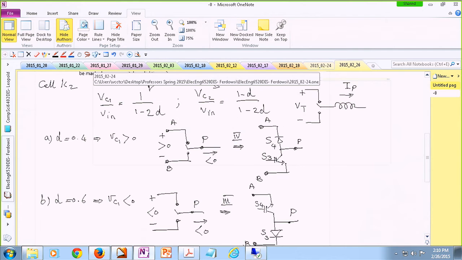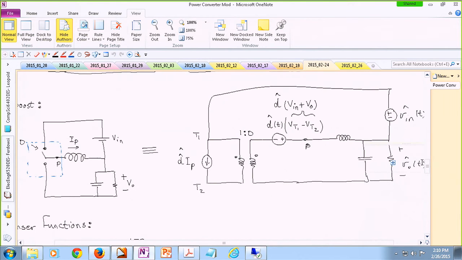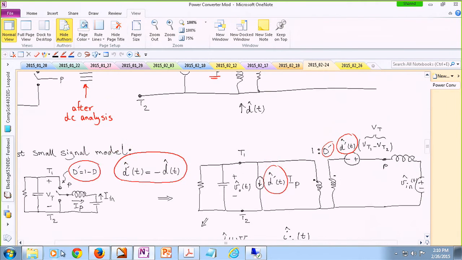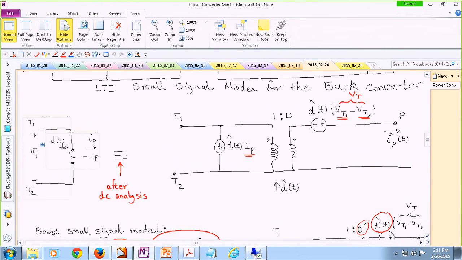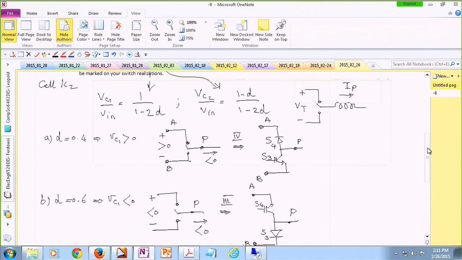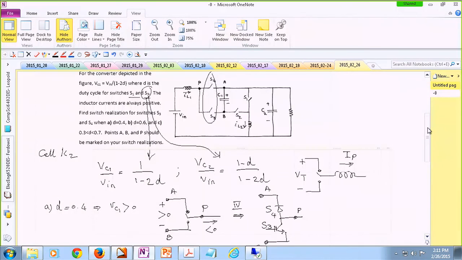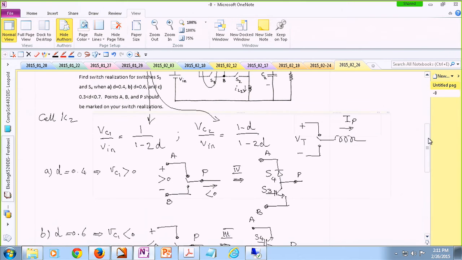But in terms of modeling, remember, this is a good point. When we model things, we always assume our command is applied to the top switch. When you are doing switch realization, it doesn't matter as long as you remember which switch is the active switch and which switch is the passive one. It's okay to do that. In terms of drawing, if you draw B on top and A in the bottom, that's fine. No problem there. Okay, that makes sense. Sure. Thank you.